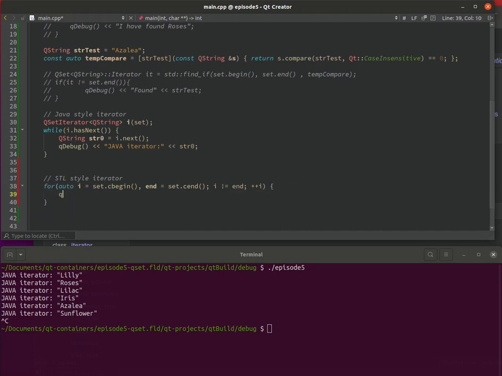There. Now, if I were to do a qdebug to the STL iterator, and look at i, I need to dereference i.